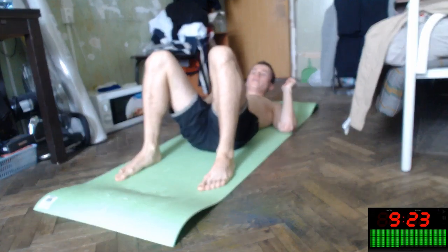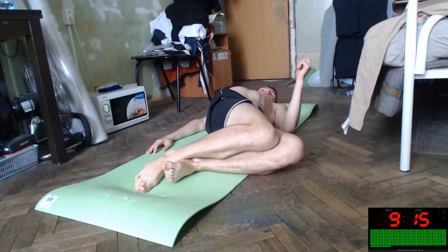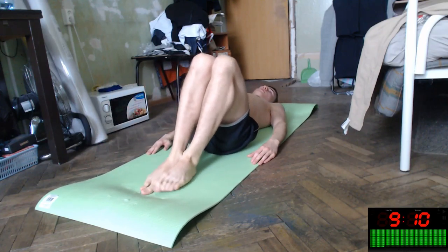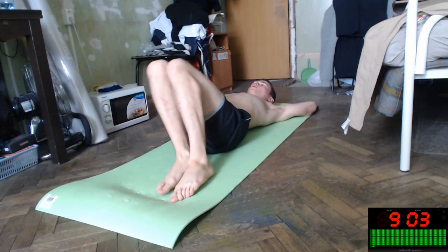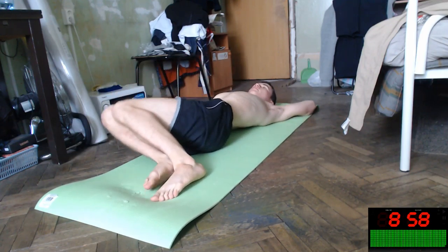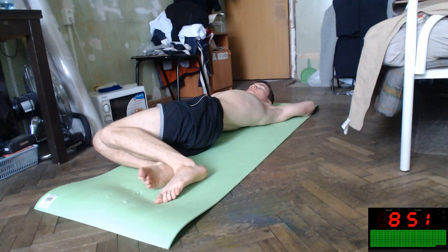Okay. Next exercise will be our knees, so tight, and you will do this thing with your knees. Try to do knees and your body is straight and hold it in one position. Your spine. It will improve your stretching muscles and obliques too. Try to do this.